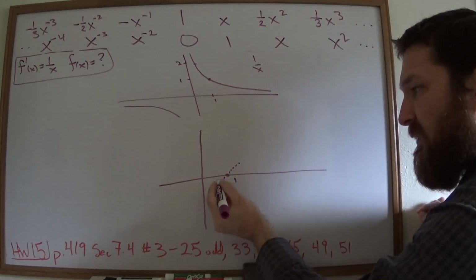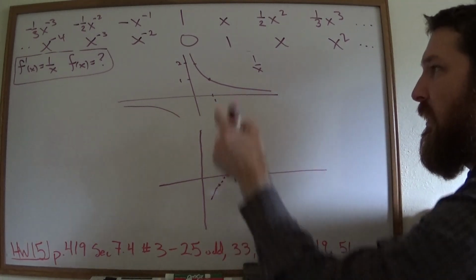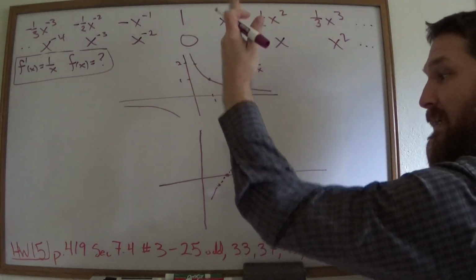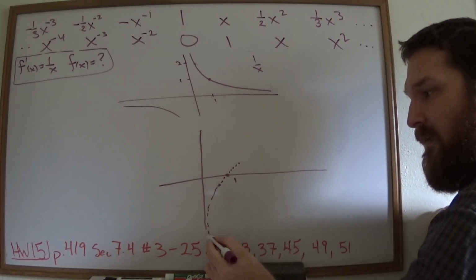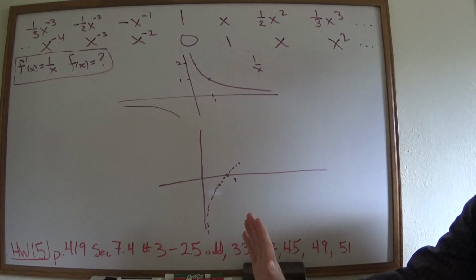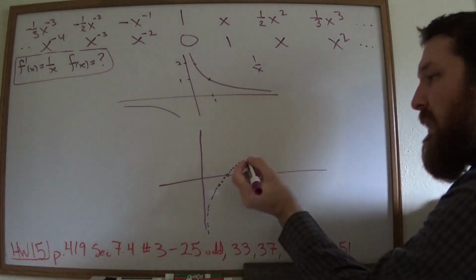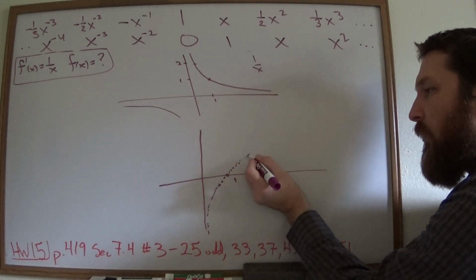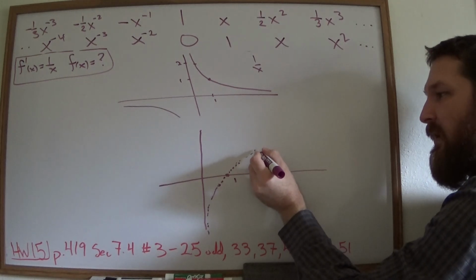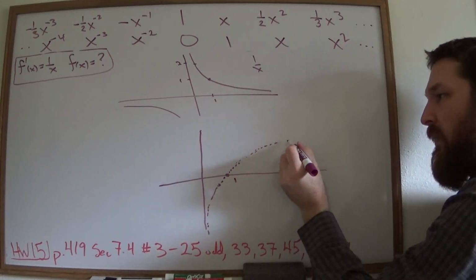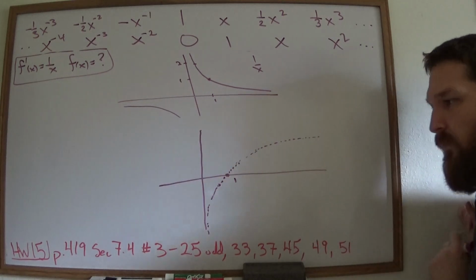So I go over some, its slope should be steeper. I go over more, it should be even steeper. It's this kind of thing that's happening until it gets really, really big, right? As I move this way, its slope gets shallower, right? Because now we're here at a half, and now the slope is a quarter, and now the slope is an eighth, and so on and so forth.